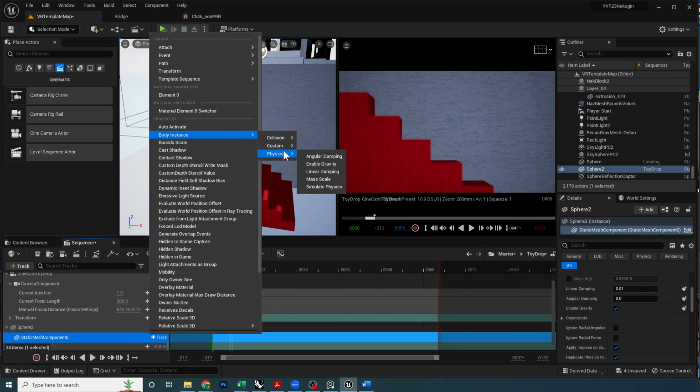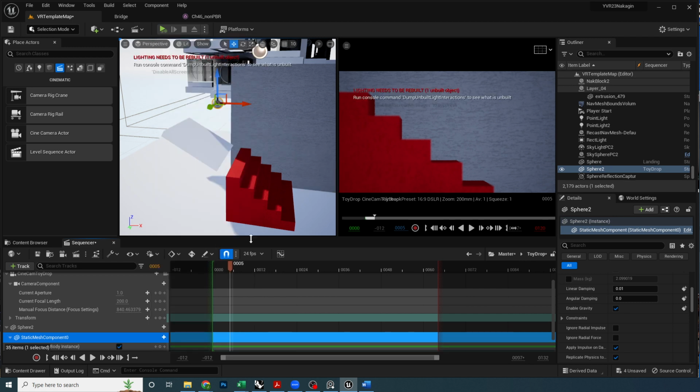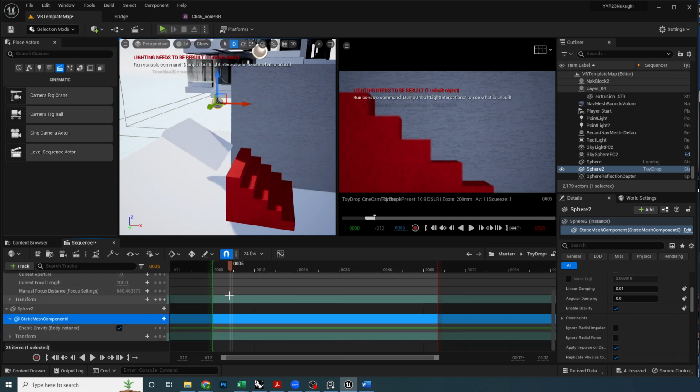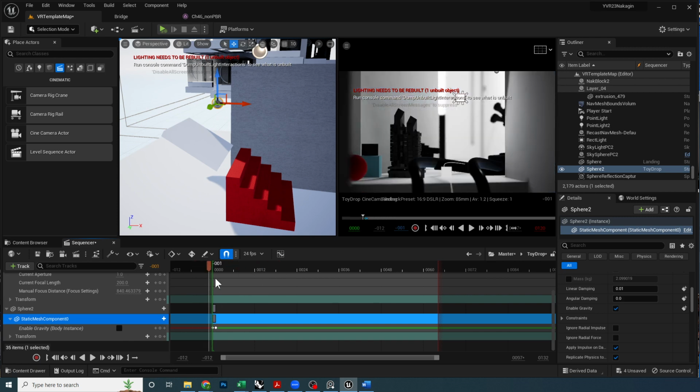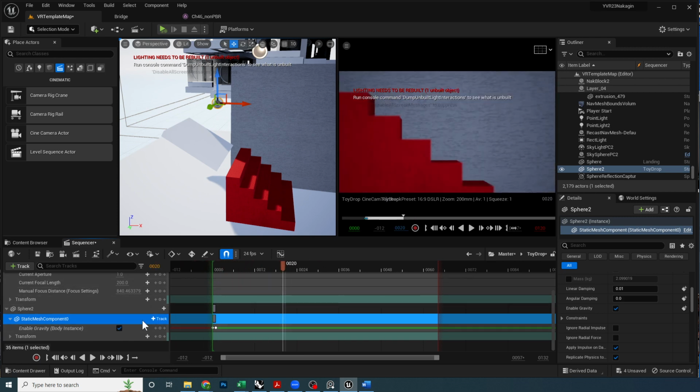Under body instance, I want to enable gravity. There it is. So basically, I want to keyframe it, so I want gravity to be enabled only at this point. Okay, so hopefully that does it. I'm just going to build lighting real quick.